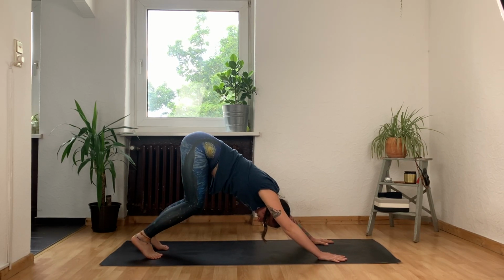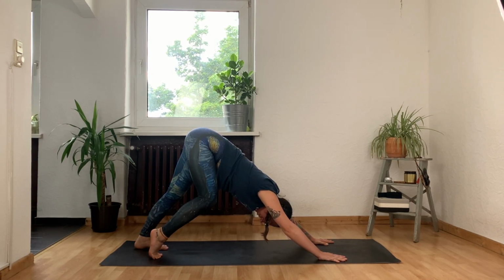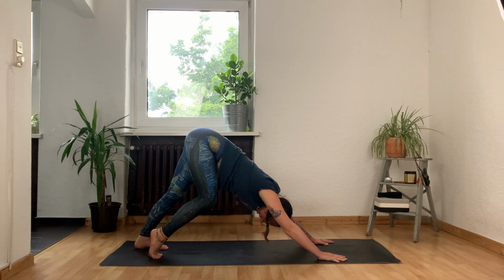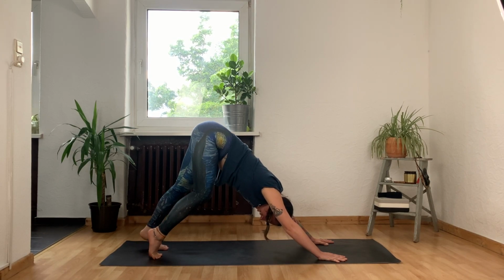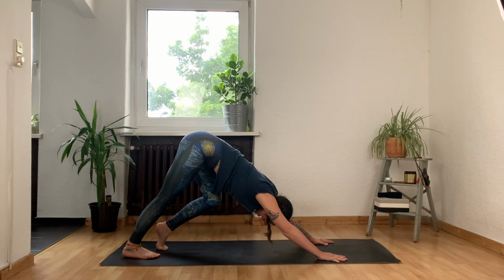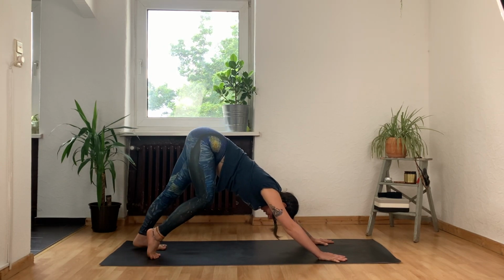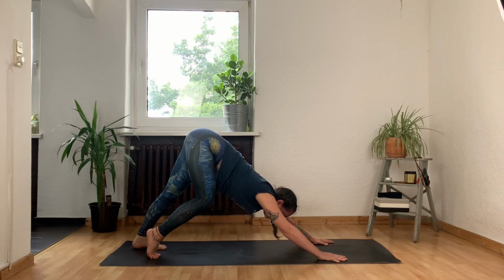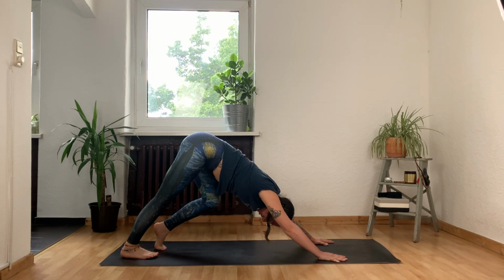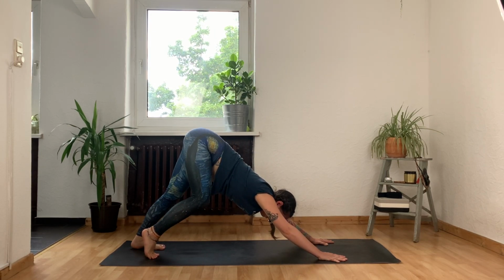Or start to lengthen through one leg and really bend deeply through the opposite knee. You can come up to the very tips of your toes. And then switch, dropping the opposite heel down to the mat and coming up really high on your opposite toes. Keep pushing your hands away from you. Try not to round through the spine. And then again, switch. And you can keep going at a pace that feels good for your body today. Amazing.